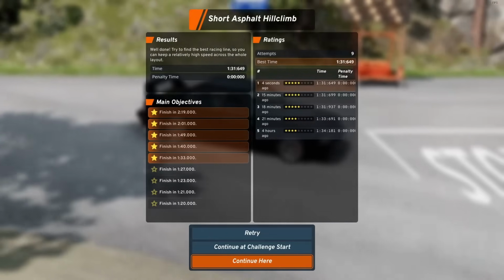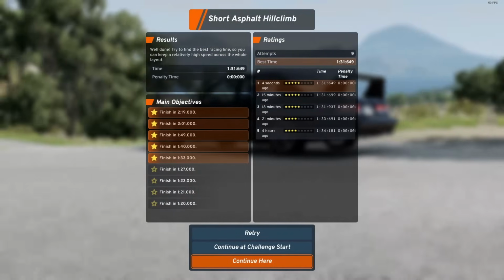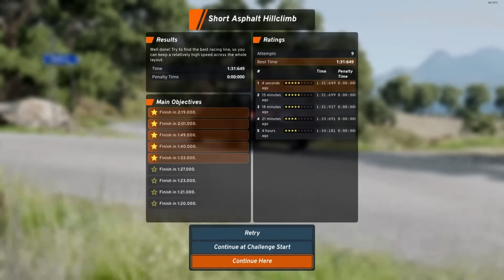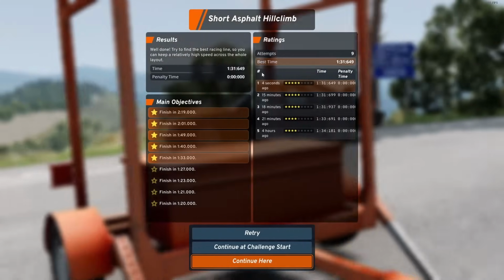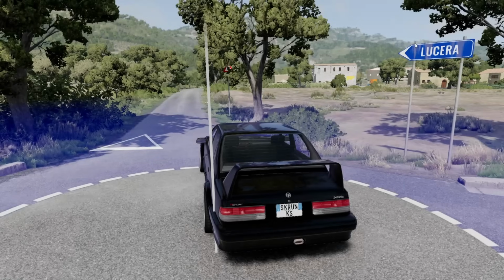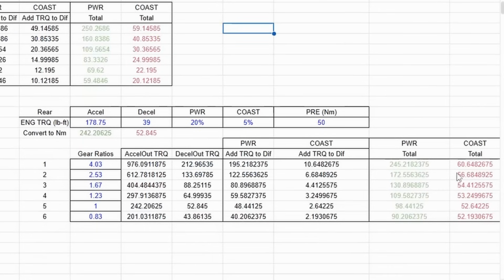131.649, which is our fastest, but we're still making mistakes. The front end isn't giving us enough power on corner exit. Probably has something to do with the fact that we're only pushing 151.39. We could increase our power locking rate for that front end. We still have a lot of understeer, which could be due to our rear end or maybe our center. So let's go ahead and drop the coast locking rate for the rear first. Let's drop our coast locking rate down to 40, which means this needs to actually come down to something like 30 Newton meters, which gives us perfectly at 40, which is nice.